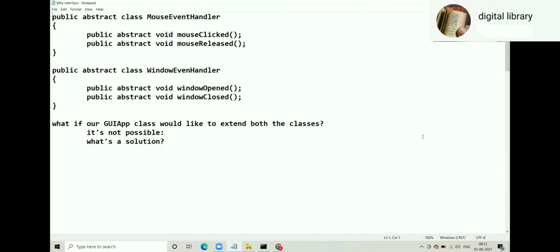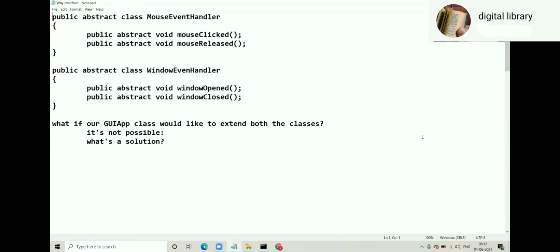It is because different applications will have different logic to be performed when the mouse is clicked or the mouse button is released. Different applications will have different logic on mouse click and mouse release. MouseEventHandler is not able to define that, but whenever an event is performed, something should happen. Whenever the mouse is clicked, some logic should be performed. Whenever the mouse button is released, some logic should be performed. That's why these are contracts.